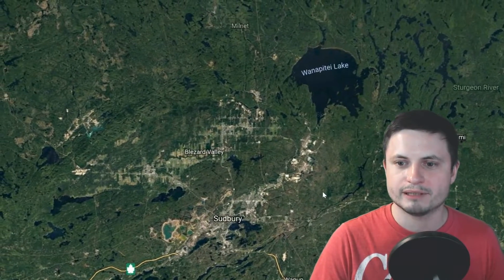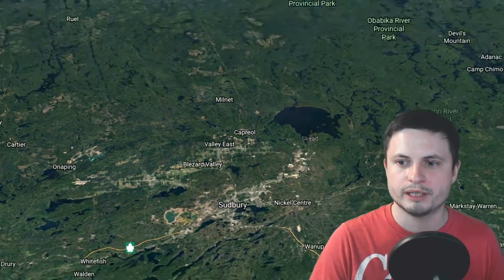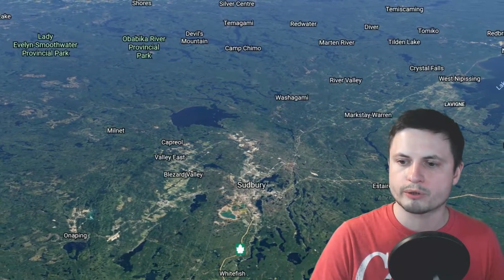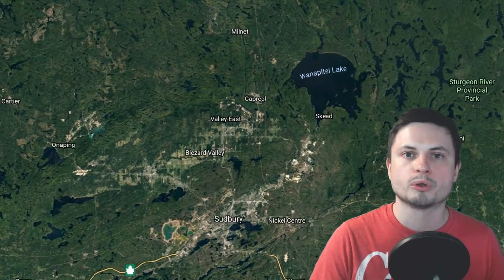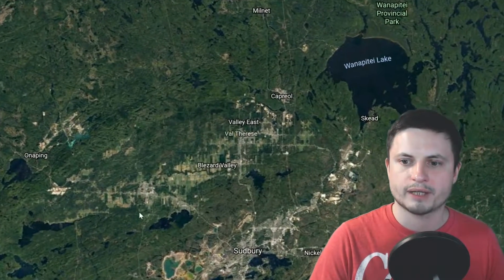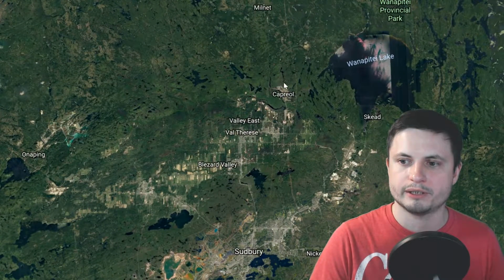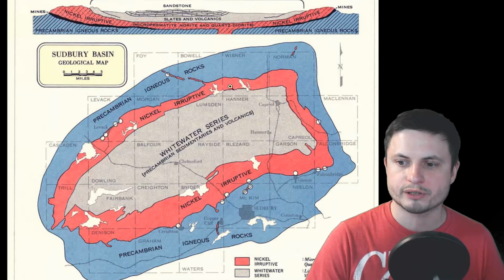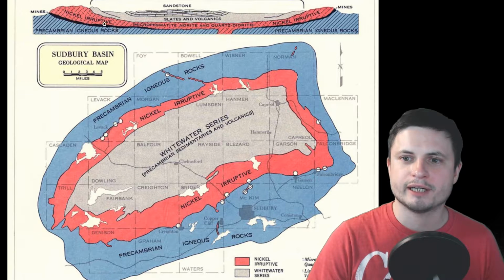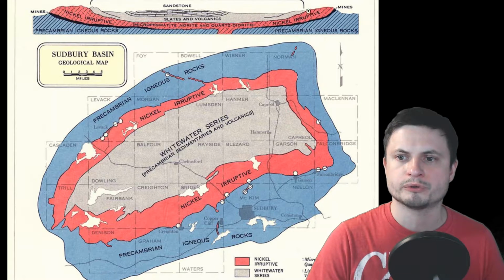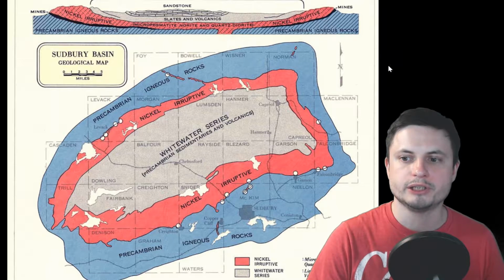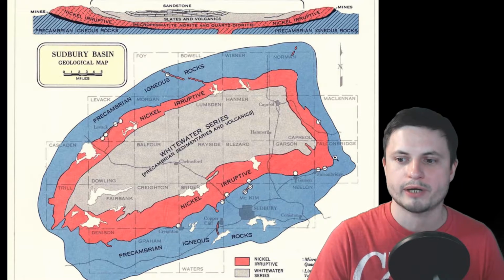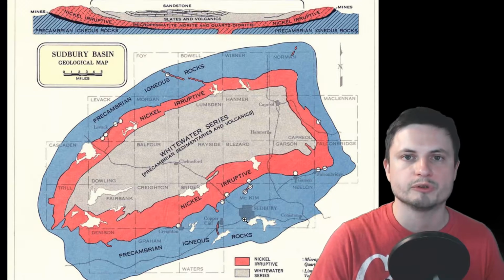The actual impact, it's going to be hard to see, so we're going to make this three-dimensional, is basically right here. It's this large area that is no longer circular because it eroded over time and turned into a kind of oval. And you can maybe see parts of it right here. Here's a map from the 50s showing you where all the deposits are. There's the city of Sudbury. And you can see that there's a lot of metal that was deposited as a result of this collision. So it essentially created a very thriving industry of metal extraction in this particular region. And this is how Sudbury was born to begin with.